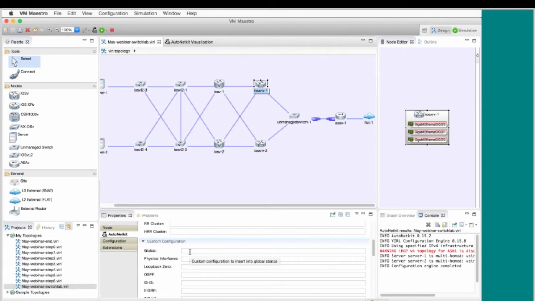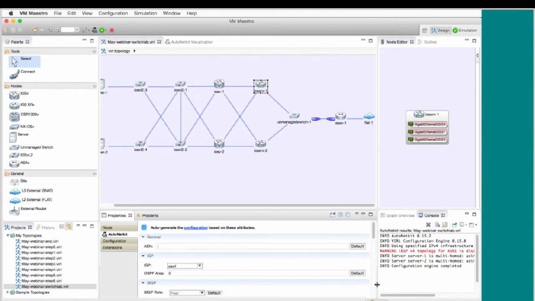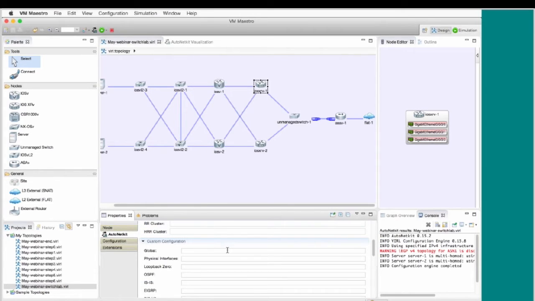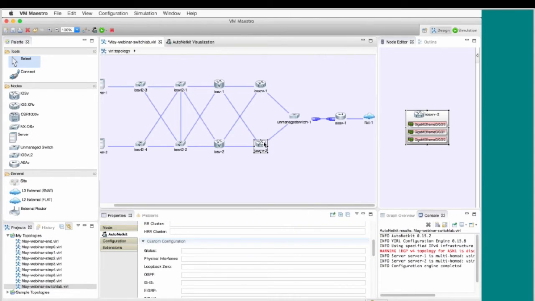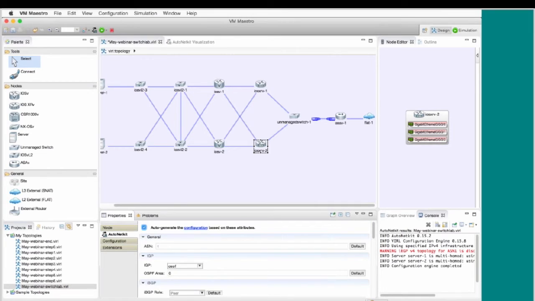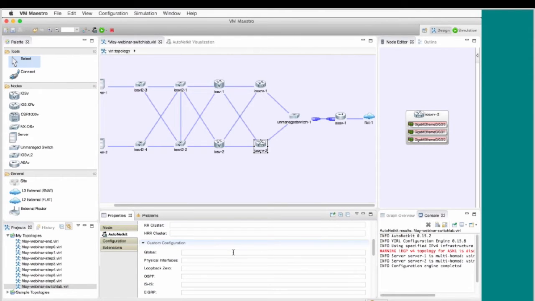This is where, if you're using AutoNetKit and you'd like to tweak what it's generating but still use AutoNetKit, you have the opportunity to add your custom stanzas, either globally at the top level of the config, or on each physical interface, or in the OSPF configuration. So there are stanzas you can insert at various points in the generated configuration. Here, we're going to paste that static route. We're going to do that on IOSXR-V2 also. Scroll down to the global config, paste that in there, save that file.